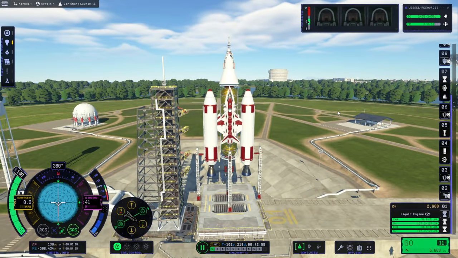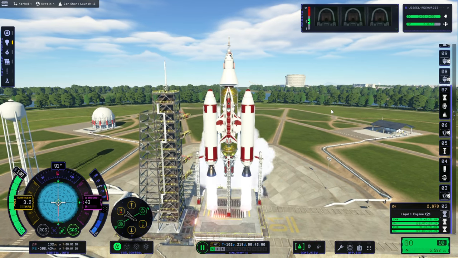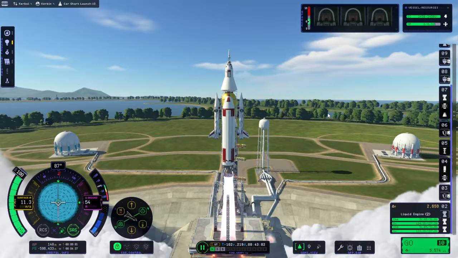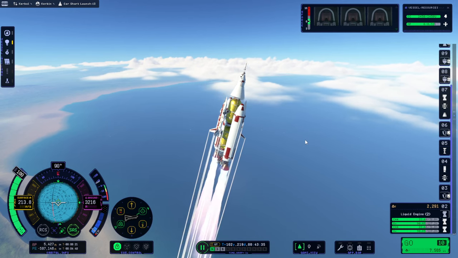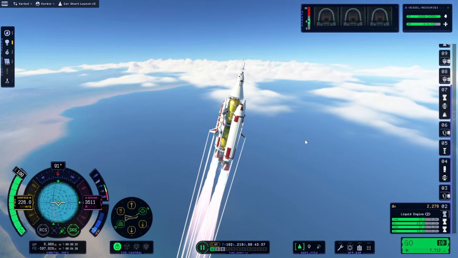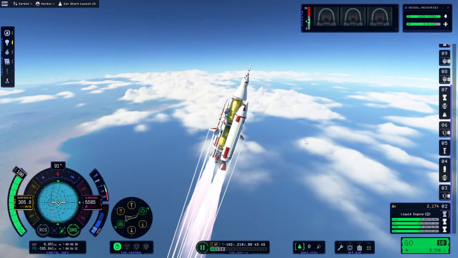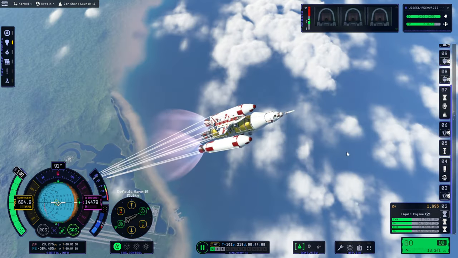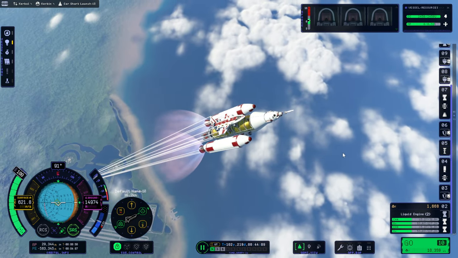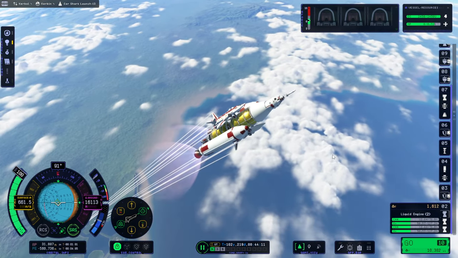Okay, so once again, throttle's up, SAS is on, ignition, and launch. Maybe I need to move the little planes down. Well, we're past the speed of sound. Okay, I think we're okay. We do not need to fix the aerodynamics.